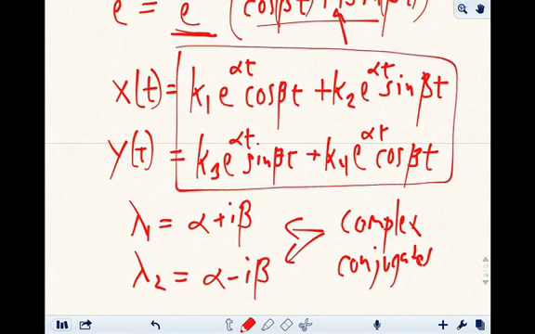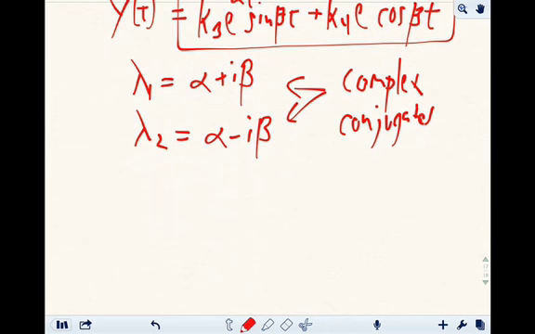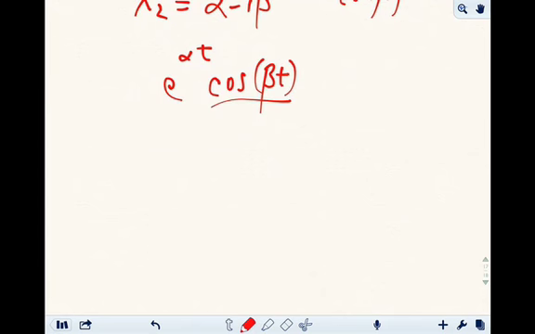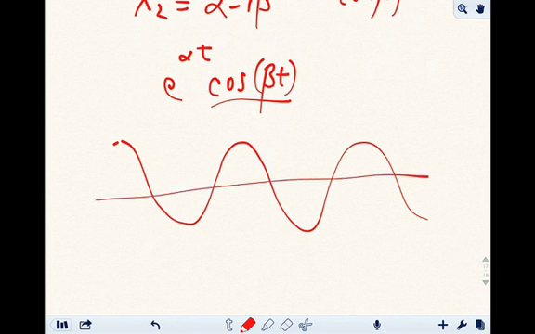So that allows us to write the system like this. This is what the system ends up looking like if beta is non-zero, if you have an imaginary part. So you have these kinds of functions, let's just draw one generally speaking. They have an exponential function, which we've seen. That's where the time dependency was in our previous examples. And now there's some kind of harmonic. Let's just use a cosine. What does this look like? Well, this cosine function is just repeating and repeating, and the period is 2 pi over beta, the time between two peaks.